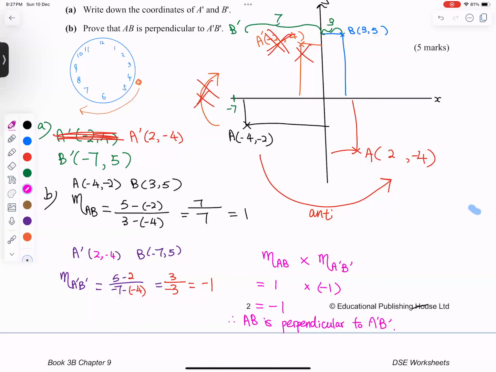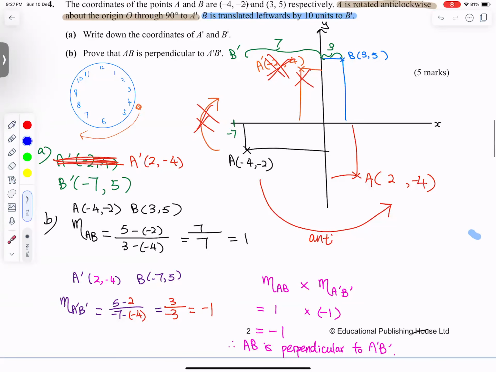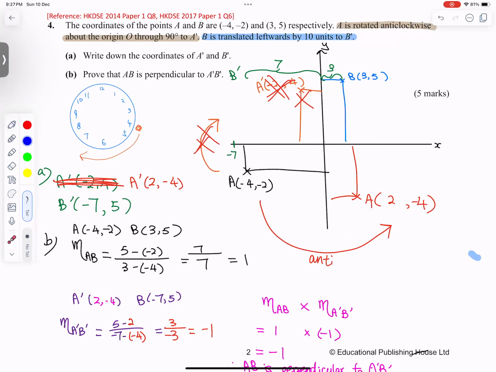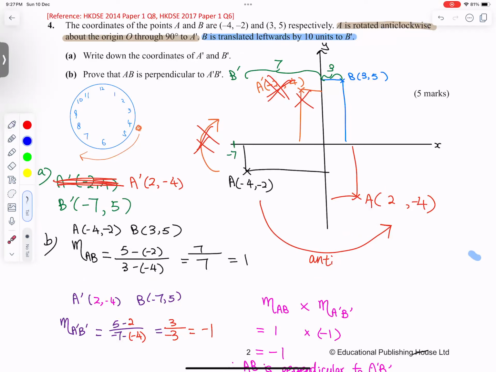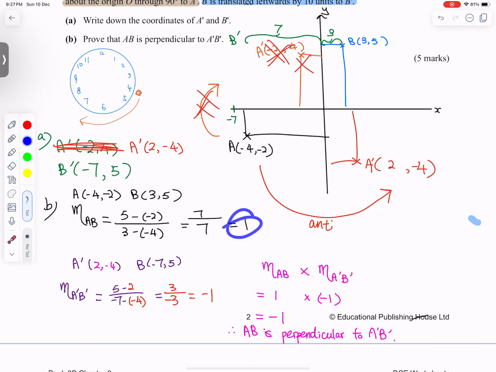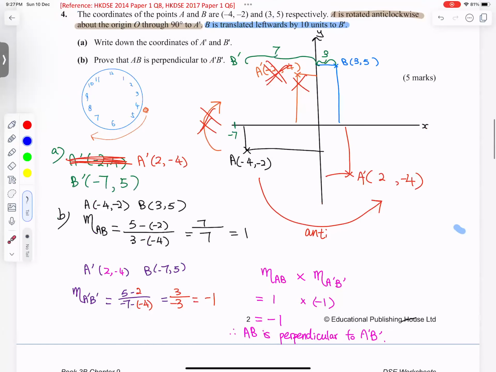So what we did previously was bad because it was anti-clockwise. But we need to make sure that it goes to the anti-direction. It's actually to that side, not this, because that will make a perfect clock. So we go the opposite way. So that's why our new A was actually there. And why I know it was wrong, because after multiplying them, it was not coming out -1. And if it's not -1, it's not perpendicular. That's why we have to check each time, a few times actually. This is a very confusing topic, and you need to be super calm while doing it as well.